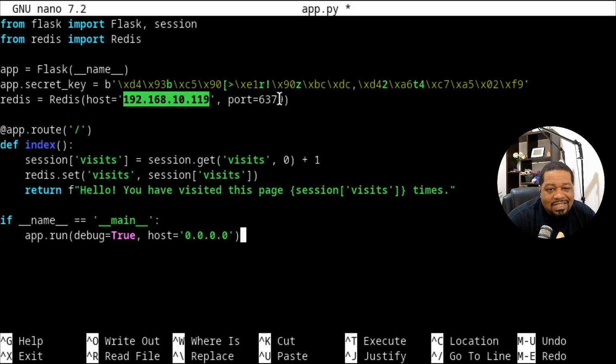And the whole point of this is not to show you how to build something like this. You should already know how to build it. I'm just trying to show you guys how to set up an environment and use it. So port, specify your port, and then your application.